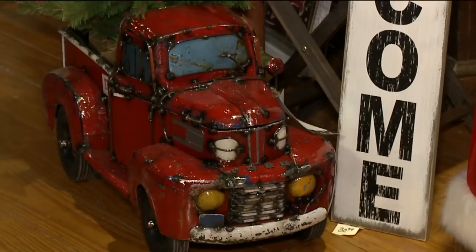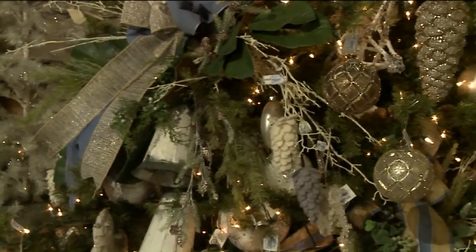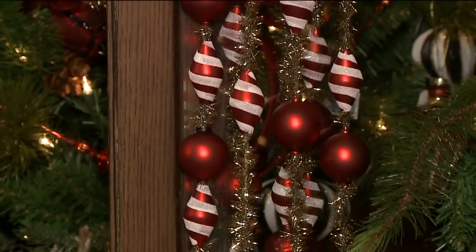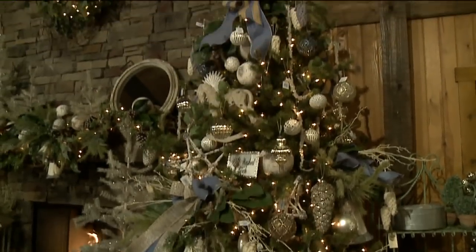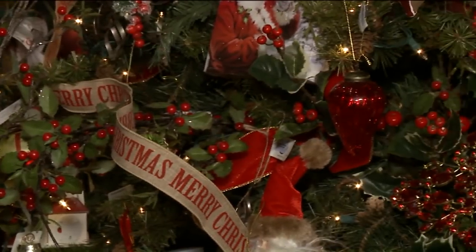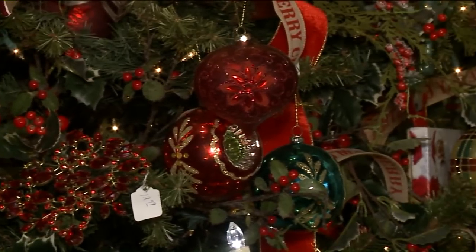When customers come into Boyert's at Christmastime, the biggest thing we create is an experience. When you walk through here at Christmas, all homes are full of ornaments, love, happiness, and all the good things — but it's the ideas. The ideas such as everybody can buy ornaments, but we give that extra little thing: how to decorate a tree, make it a little cooler, give you some ideas of how to use picks, different sticks, cones — the whole thing that brings out that life in that Christmas tree, make it either more natural or just give it a better look. Not that you're not doing it the right way at home, but this helps out and gives a lot of good ideas.